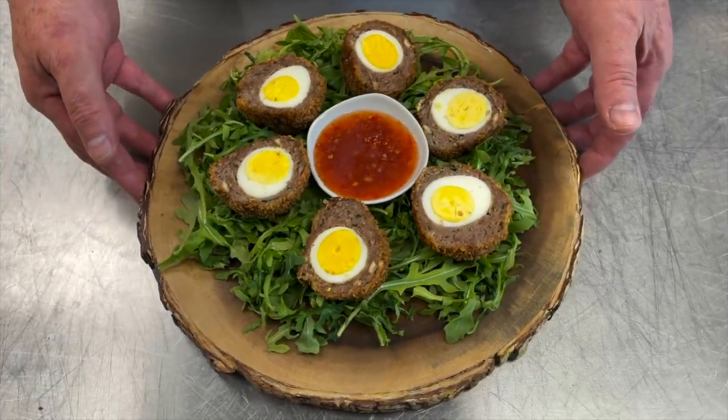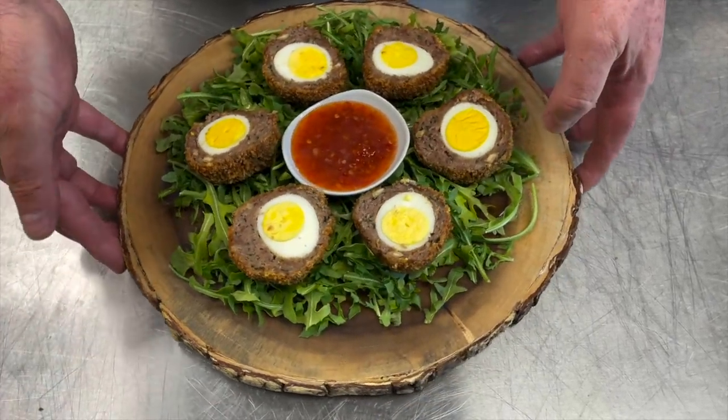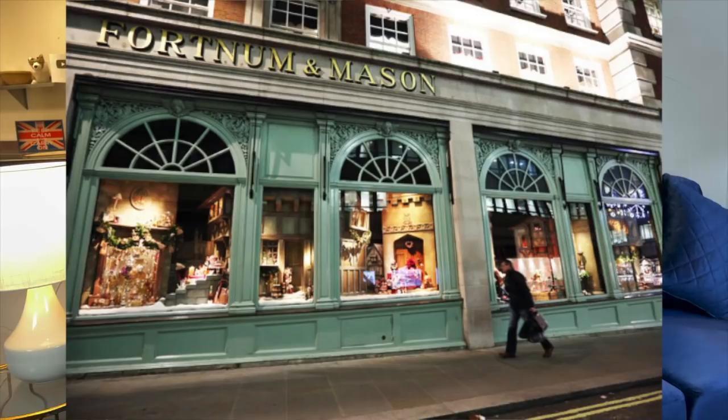The history of food fascinates me. We take for granted dishes that have been around for hundreds of years and never really ask, where did that come from, or who invented that dish, like the Scotch eggs. A hard-boiled egg enrobed in a deliciously seasoned pork sausage meat, coated with panko and deep fried until crispy. The ultimate picnic snack. London department store Fortnum & Mason's claimed to have invented Scotch eggs in 1738 as a little picnic snack for the aristocracy in their carriages riding along Piccadilly, picking up their Scotch eggs and going off to their homes in the country, and that gorgeous little snack along the way. I don't know if that's true.